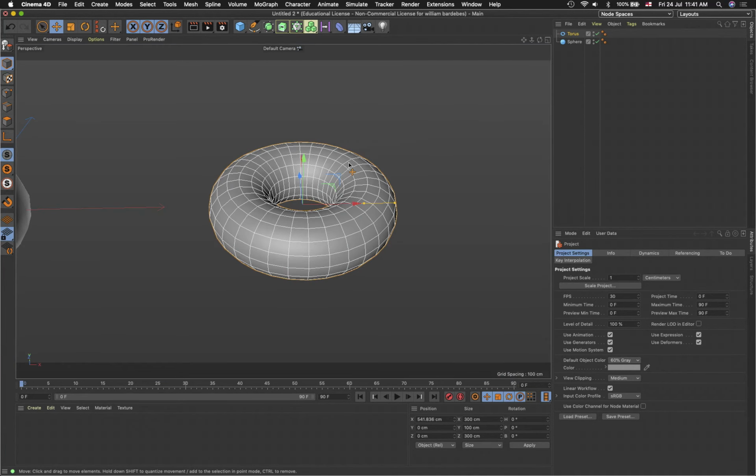But at the moment, this isn't a polygon. I have to convert this into a polygon, but before I convert it, I have a few advantages. At the moment, this is a parametric object. So I myself am a parametric object.